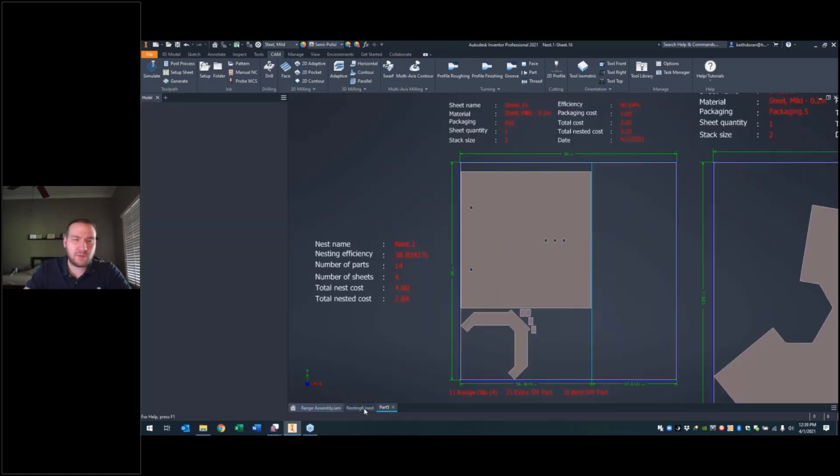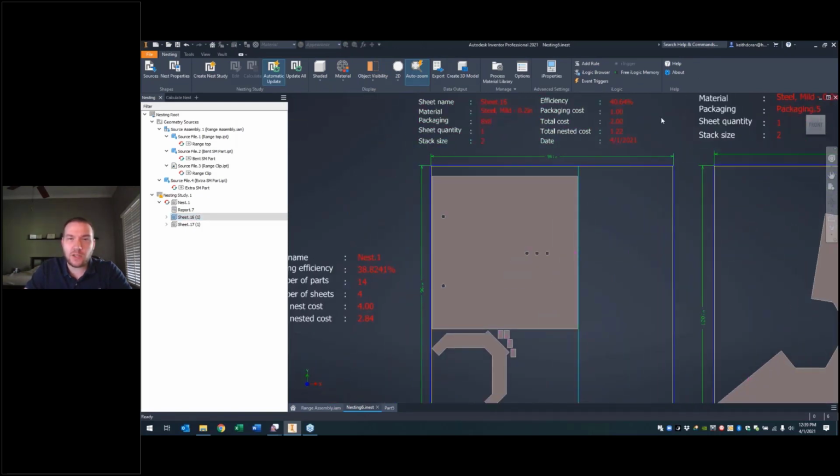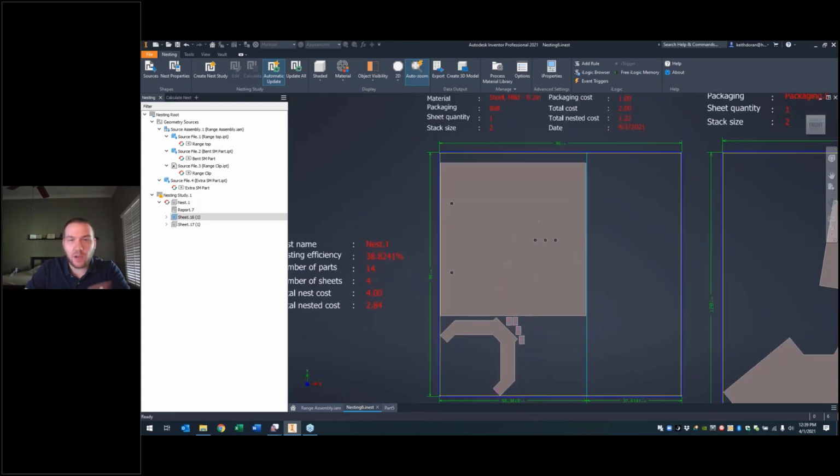One other thing that I didn't really delve into here, it does show you the total efficiency of that material. If I did have costing in here, it would show me the package costing, and overall the utilization of the nesting material. So in my case, I'm using up 61% or 40% of this total piece twice over.